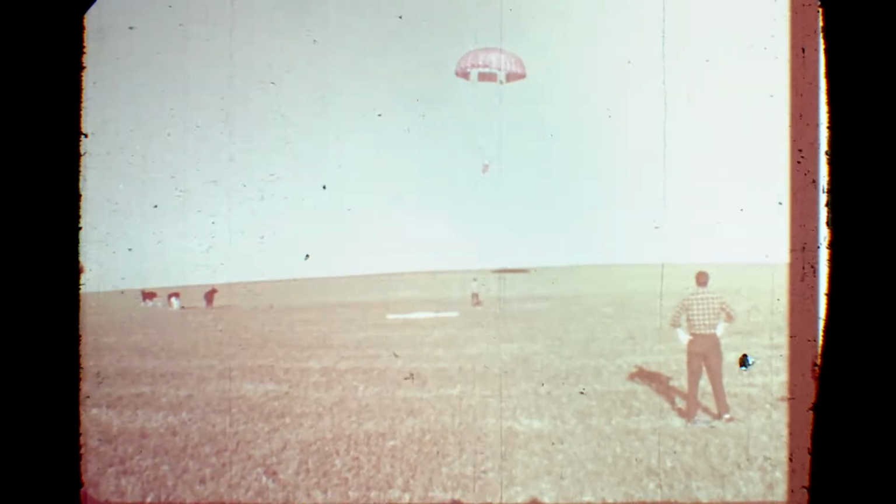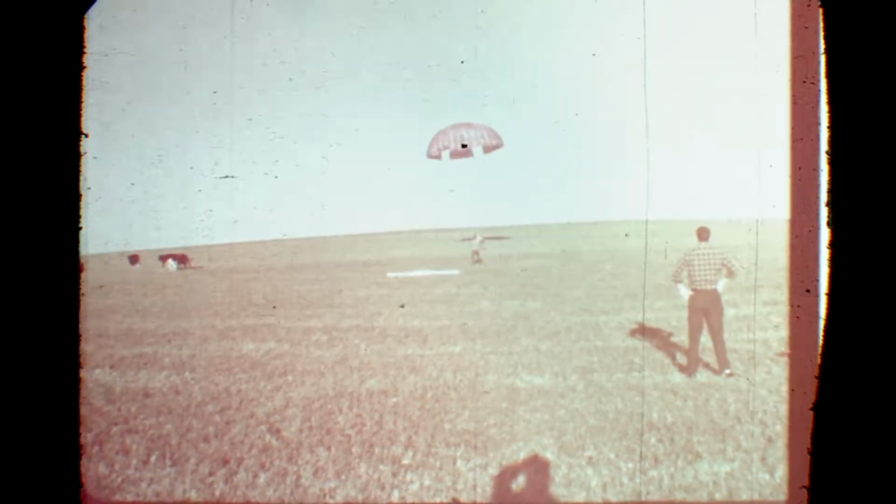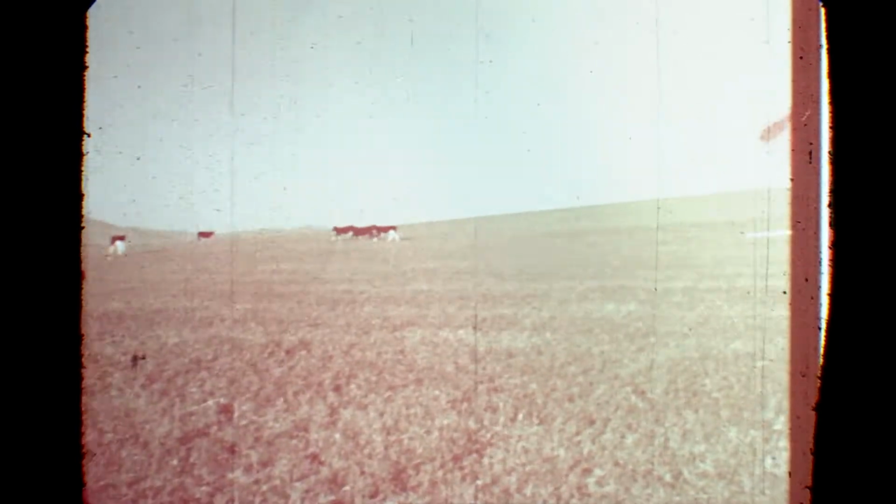Now comes the gentle descent back to Earth and a try at landing on that target in the drop zone. As these parachutists come down close to the target, the Council of Cows decide to give up its claim to the property, and the meeting stands adjourned.